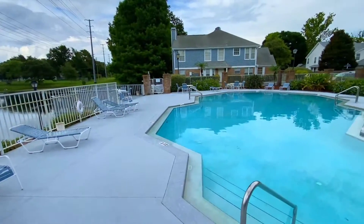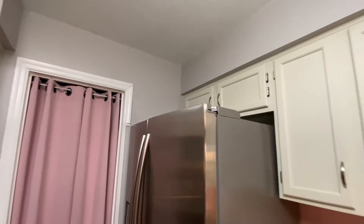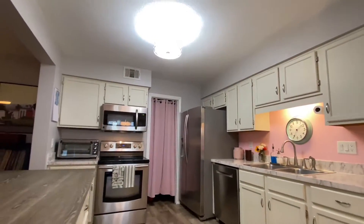This condo has everything that you need — all the maintenance-free living that you're looking for — and the sweat equity has already been put in for you. There's not a stitch of carpet to be found: upgraded flooring, upgraded cabinets, upgraded countertops, stainless steel appliances. Seriously, I could go on, but why are you still watching this video? Come fly fast.